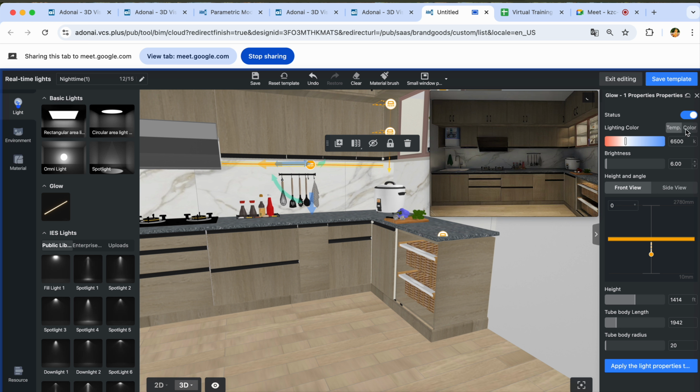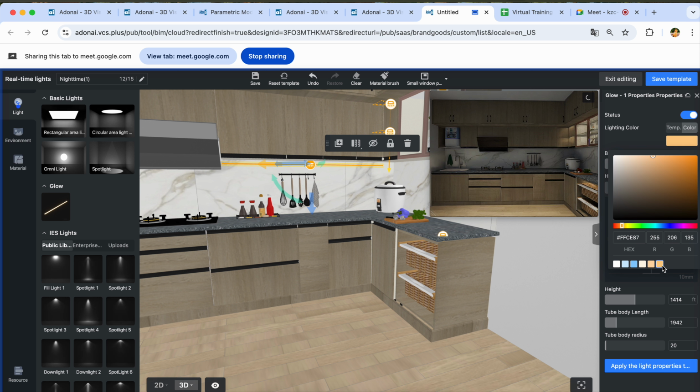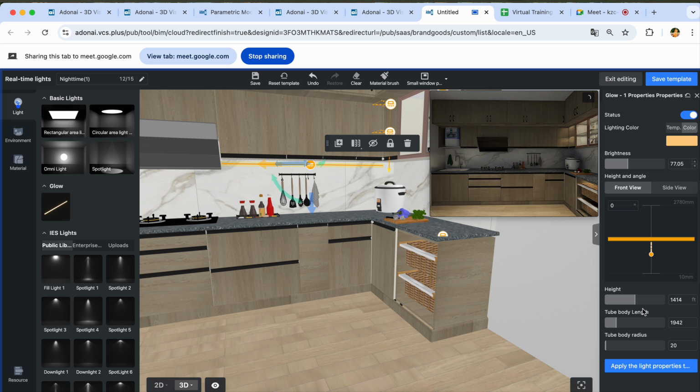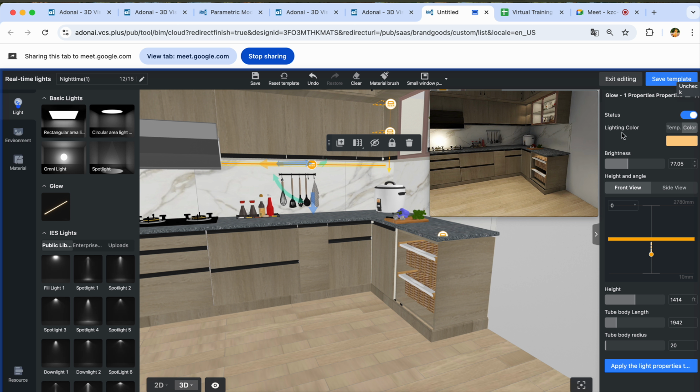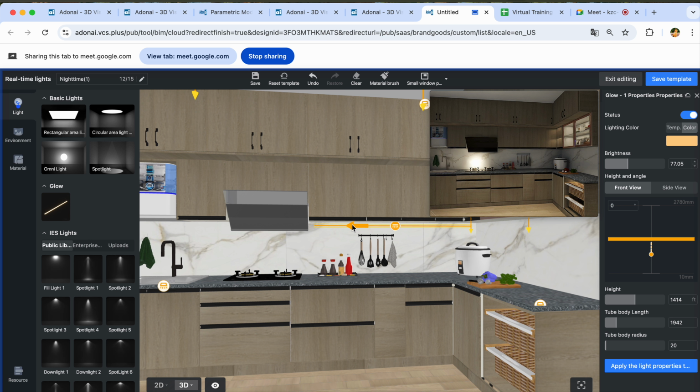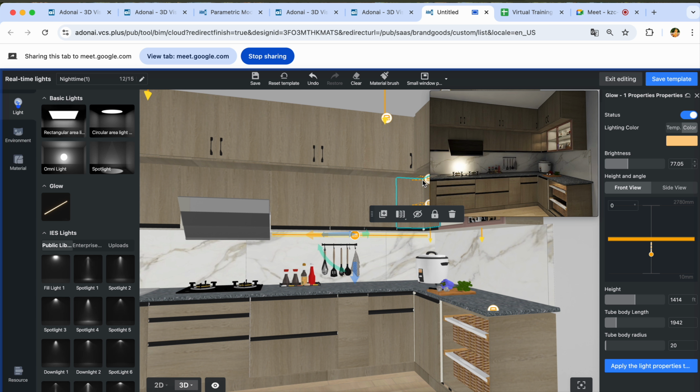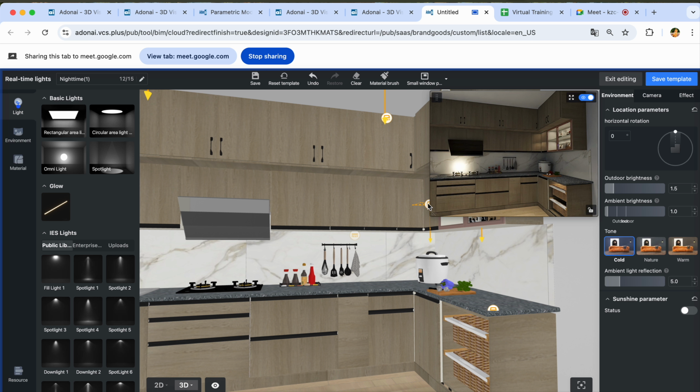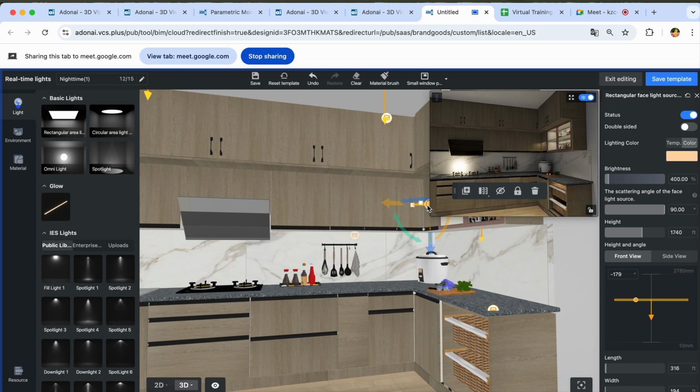I'm just giving some brightness to it, and color I'm choosing some warm light. So here, let me delete the other lights. So I'm deleting the other extra lights.